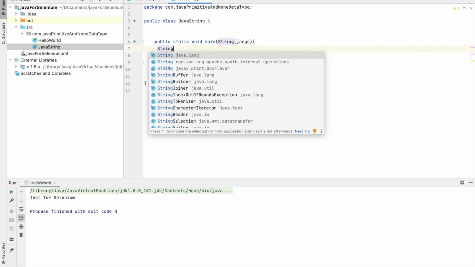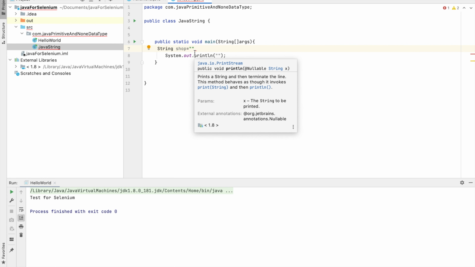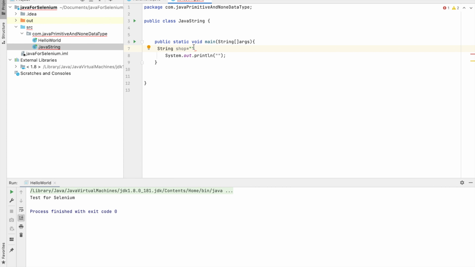String, I'm going to name it shop, equal, double quotation, computer.